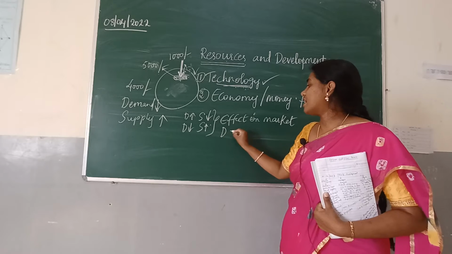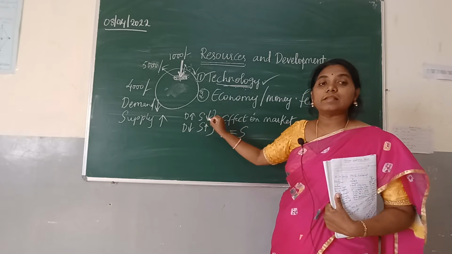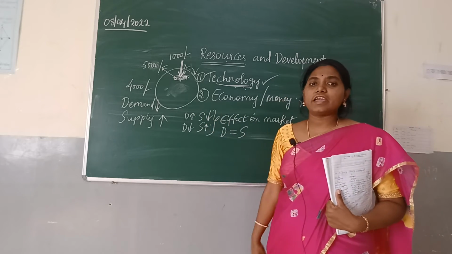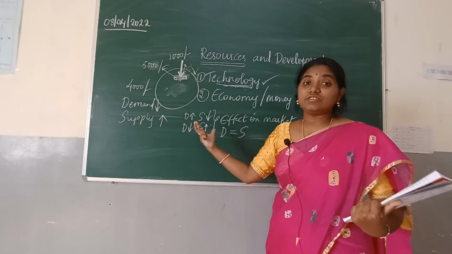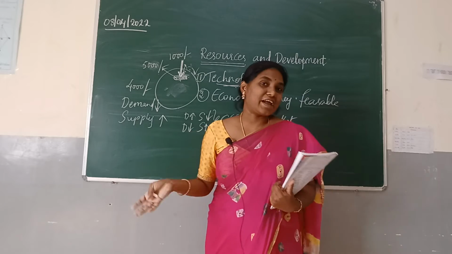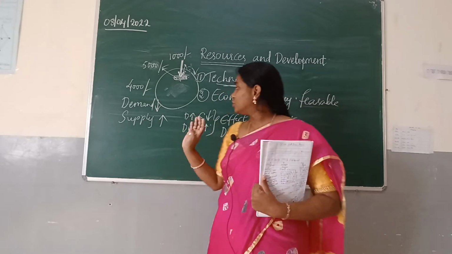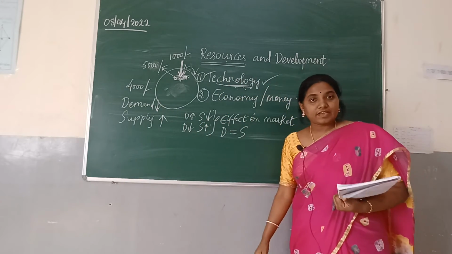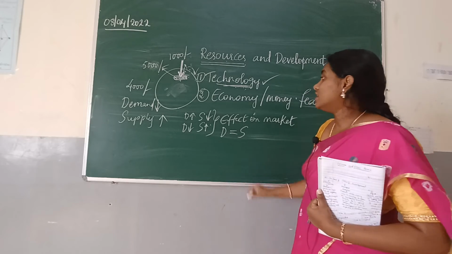Always there should be demand equal to supply. Even if there is a little bit of difference, it should be very minute. Otherwise, this kind of situation will shake the market of a country, and no country wants this kind of difference. So it should be economically feasible. What is point number 3?